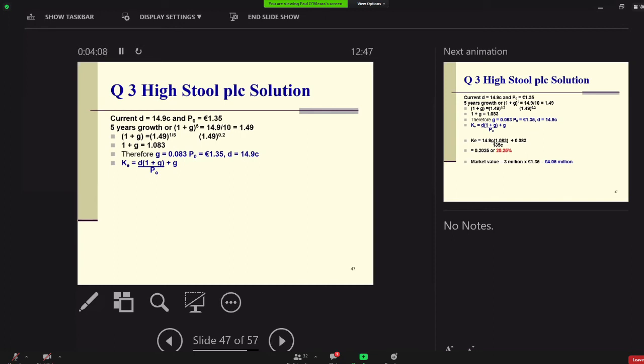You'll get an answer there and you'll add on the growth rate. This is what it looks like. So 14.9 cent by 1.083, that's 1 plus g. I'll get an answer above the line, like 15.5 cent or something. You divide by 135, you'll get an answer for all of this calculation, and as a separate calculation, you add on 0.083. You'll generate an answer around 0.2, in around 20%. If your answer is anywhere close to 20%, around 20 or 20 and a bit, that's perfect.